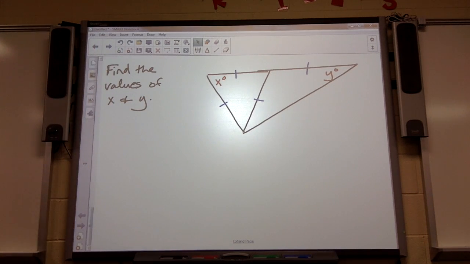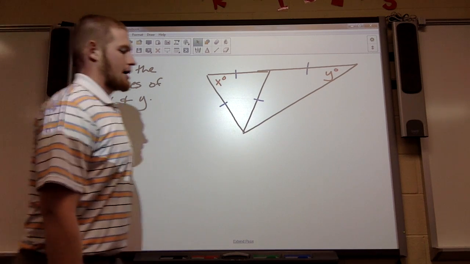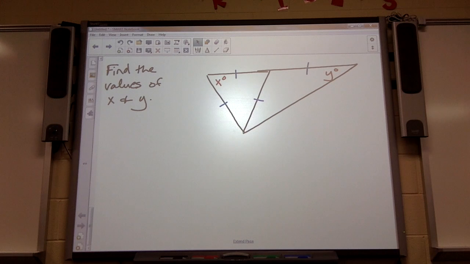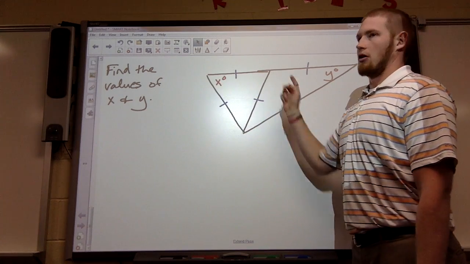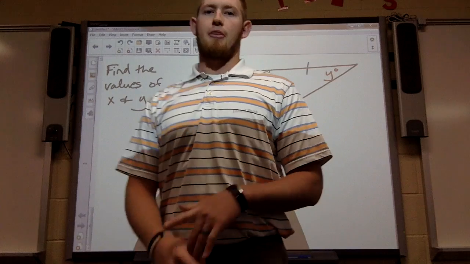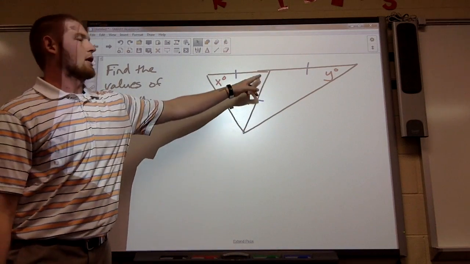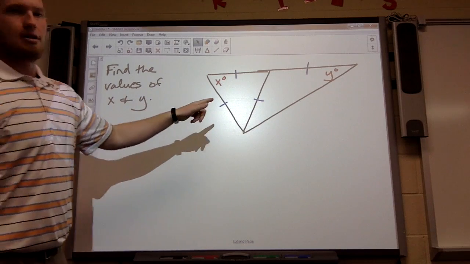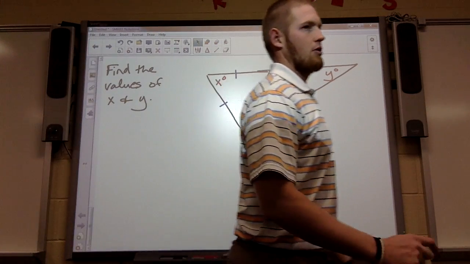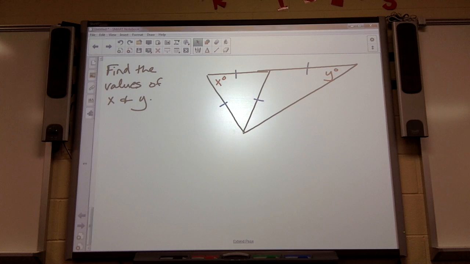Okay, we are going to have to find x first. But take a look at your theorems and your two corollaries you just wrote down and figure out, what do I know since all three of these sides are congruent? Remember that makes your triangle equilateral. This is an equilateral triangle here. You need to tell me what else we know. When you know the answer to that, raise your hand. If you do not, you need to talk to your neighbor about that.